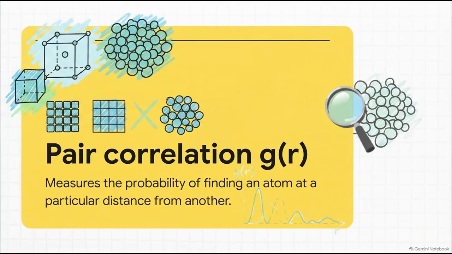So if we don't have a regular lattice and we don't have a unit cell, how on earth do scientists even measure or describe this stuff? Instead of a neat little grid, astrophysicists and chemists have to use a statistical tool called a pair correlation function, often written as g(r). Because the distances between neighboring atoms aren't uniform anymore, this function measures the probability of finding an atom at a particular distance from another atom. Think of it like a mathematical fingerprint of the local, short-range order that's hiding deep within the macro-level chaos.